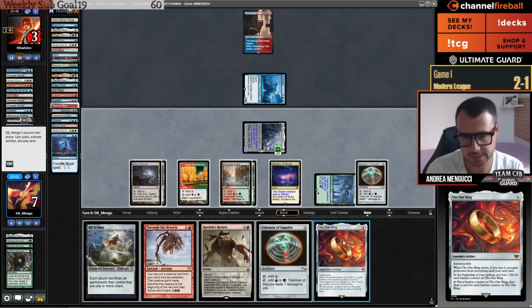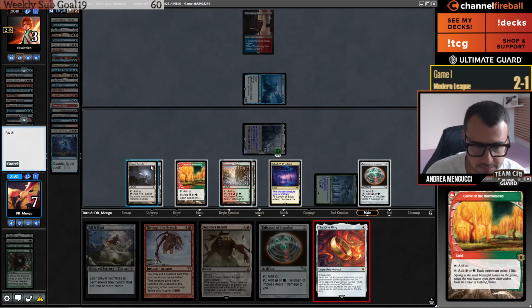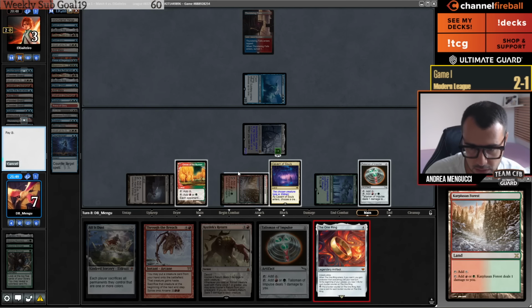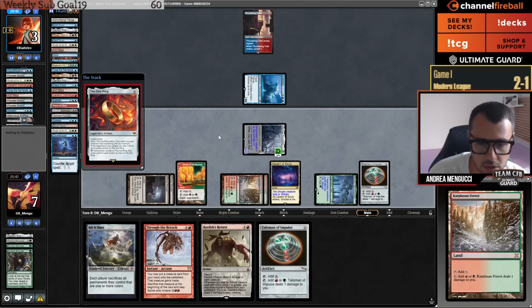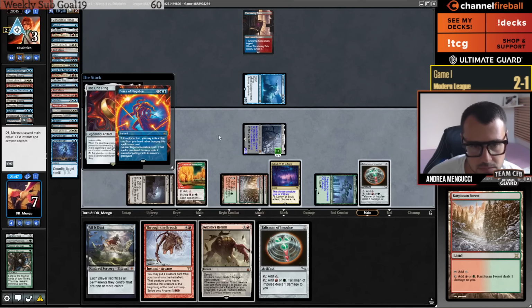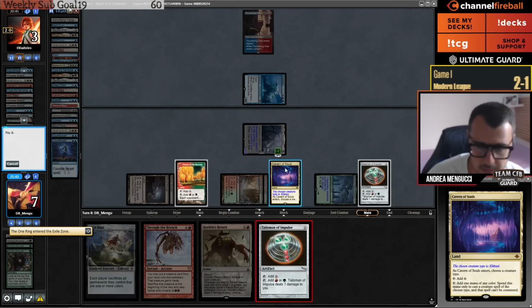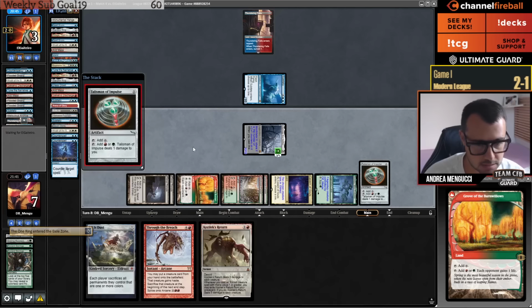I'll play Ring, you'll play Force of Negation. Play Talisman and pass.